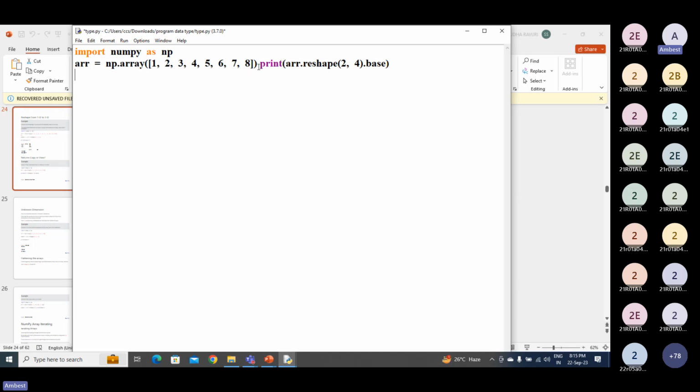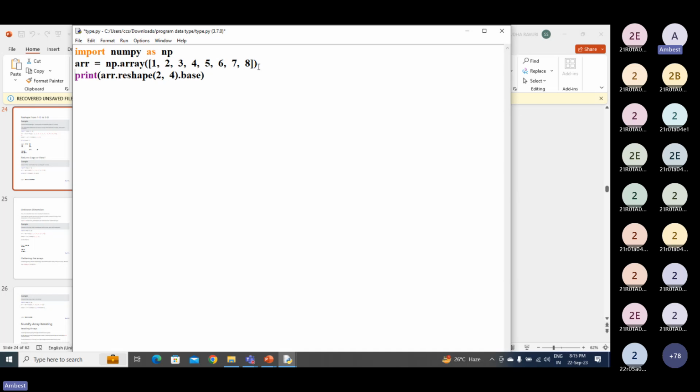I have imported numpy as np, where array equals np.array of 1, 2, 3, 4, 5, 6, 7, 8. This is the array I have taken. I was asking it to print array.reshape(2, 4).base. What will we get? Is there any change?